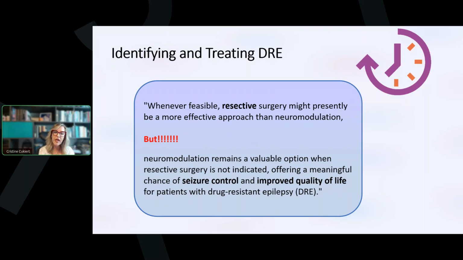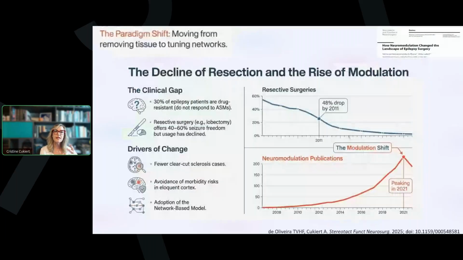their quality of life and even to make the seizures less aggressive, like tonic-clonic seizures, where we know that we have a high risk of SUDEP in these patients. So this is something very interesting that we are seeing nowadays: the decline of resection and sometimes the rise of modulation, because even with all this work to find the right place, sometimes it's not possible to find it. And so we can see the rise of modulation in our patients today.